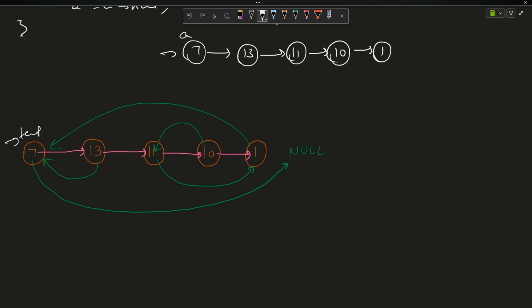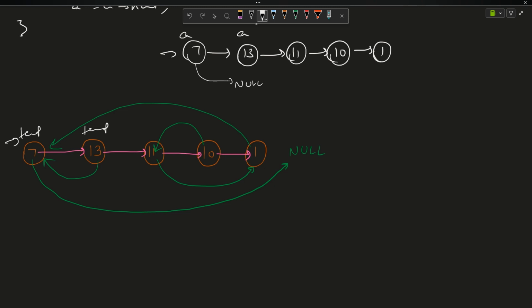Now what will happen? Now I will just do something like this. For 7, I will see what is the 7's random pointer. 7's random pointer is actually pointing to null. So what will I do? I will just do the same. So 7's is pointing to null, right? This is my random pointer. Then moving to 13, that is A, will come here, temp will come here. Now here temp's random is 7, so A's temp is also going to be 7.